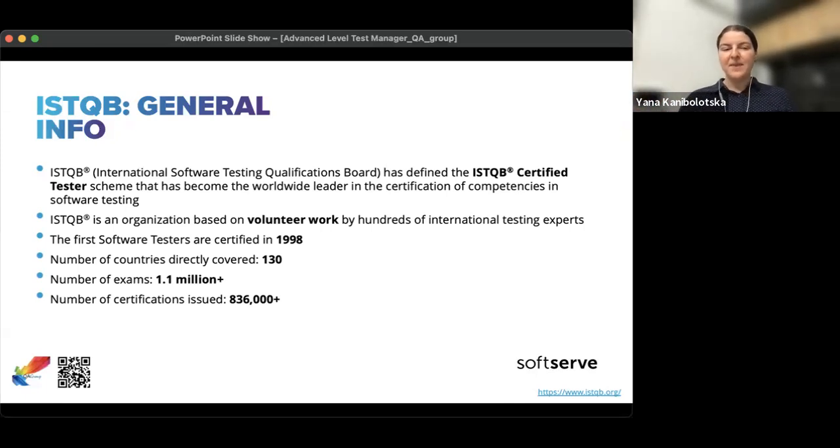So they are expanding. And the number of exams people took is more than 1 million. So it's really impressive. And not all of them were successful, let's say. The number of certificates issued now is 836,000. Can you imagine, maybe someone has certified me, or even more. It's all totally possible. I will show you how many of them it's possible to gain. But still, it's a really huge amount of people and a huge amount of certificates. This is the general information.